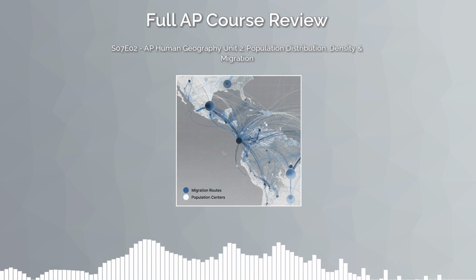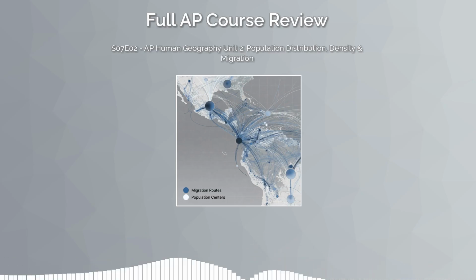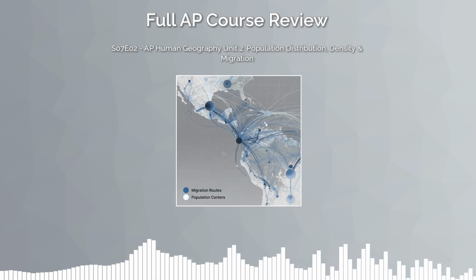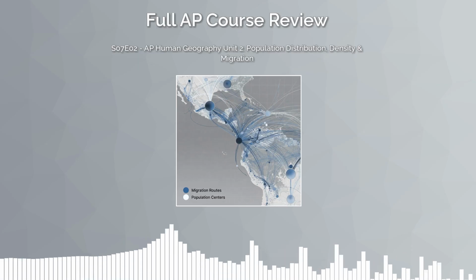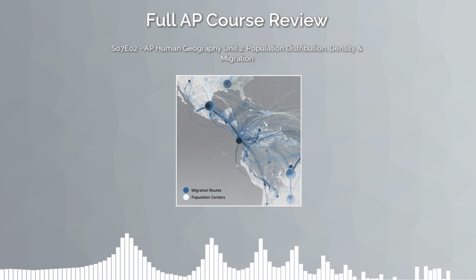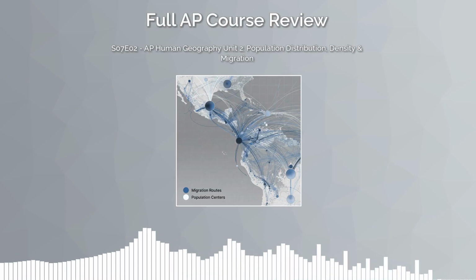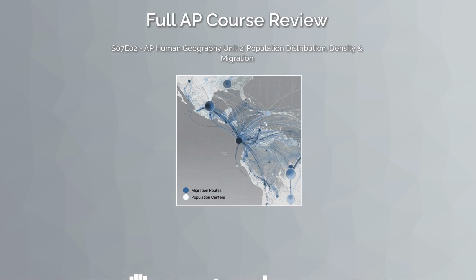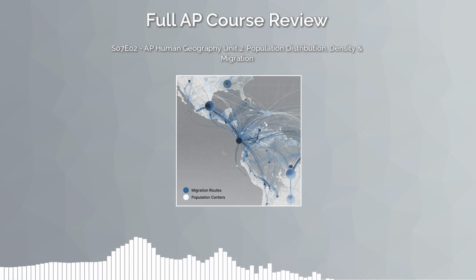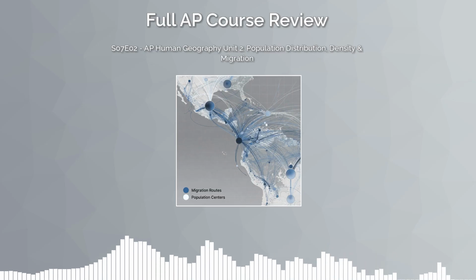The word crude here is a technical term, not an insult. It means the rate uses the entire population as its base, rather than a more refined subset. This is actually a subtle trap on the exam. The CBR doesn't account for age structure, so a country with lots of young women will naturally have a higher CBR than an aging country, even if individual women are having the same number of children. Keep that limitation in the back of your mind. It's why we also need the TFR, which we'll get to in a moment. Globally, CBRs tend to cluster between about 10 and 50, with Stage 1 and Stage 2 countries of the demographic transition model sitting near the high end, and Stage 4 and Stage 5 countries near the low end.